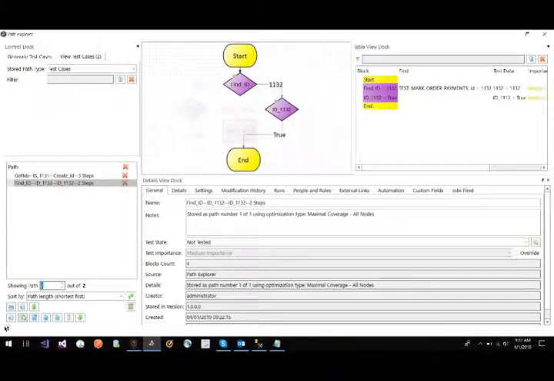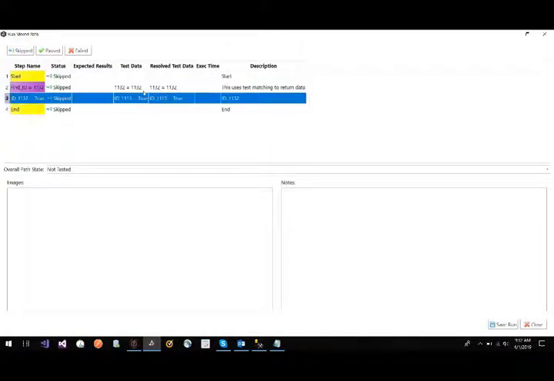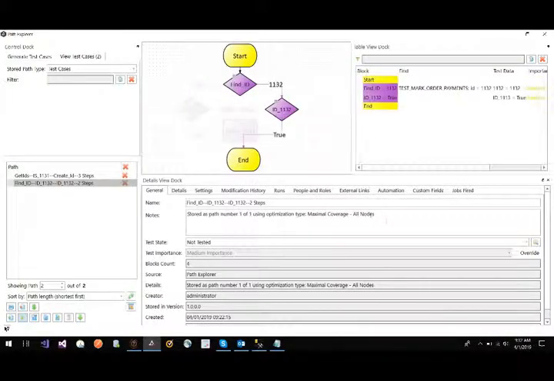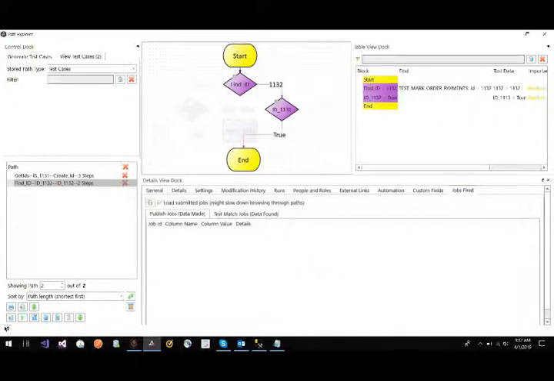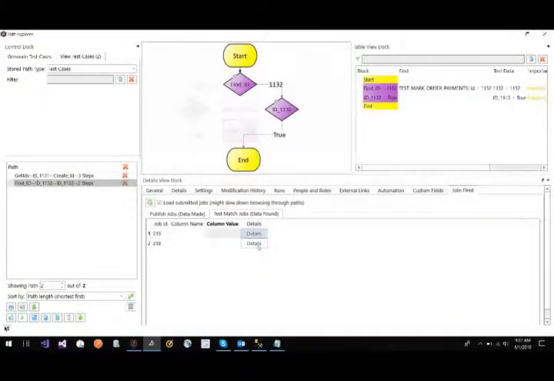If you run the other one, you get the same results, okay? And there's a reason I'm going to tell you that. Even though you don't get a pass and a fail, it looks like it still did it, okay? So if I go look at jobs fired and we look at test matching job, you can see that they're there, but there's no column or value that gets returned. So if I go to details, I'll see the same thing I saw on the other page. So it does show me a publishing ID. So I think it's working to a point because it looks like it's getting the data.